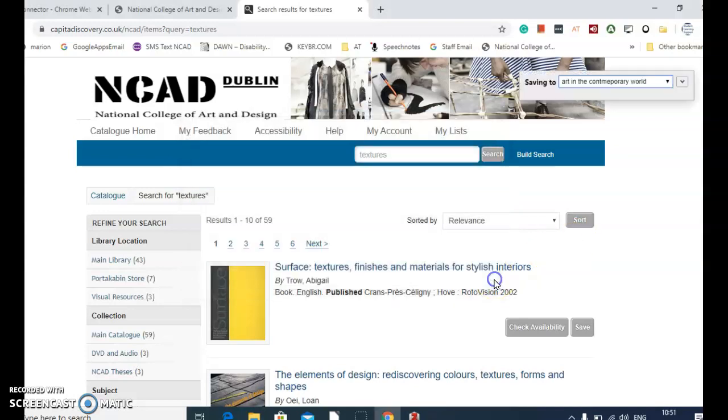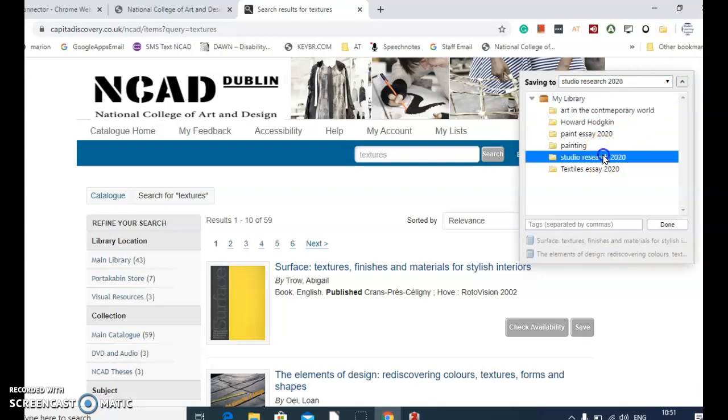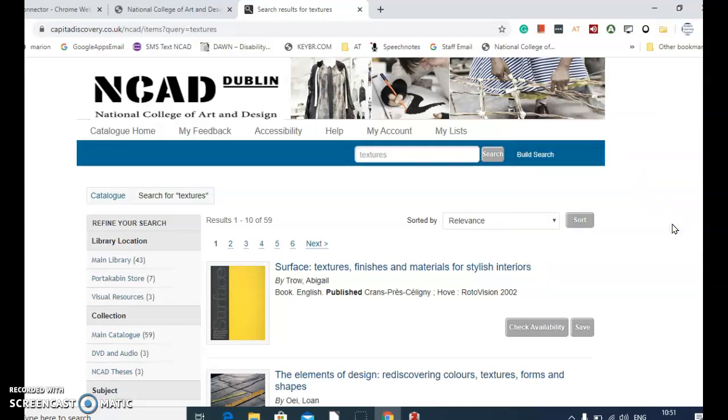So I'll say okay, and now it's going to ask me which folder it's going to go into. And I'm going to put it into my studio research. And then I'm going to say done. So that's how simple it is. You're picking your folder, it's asking you which folder to go into, so that everything's nice and neat. And that can go for any academic searches online, any interviews that you wanted. It's the same, capturing the information. So it's really easy to use.